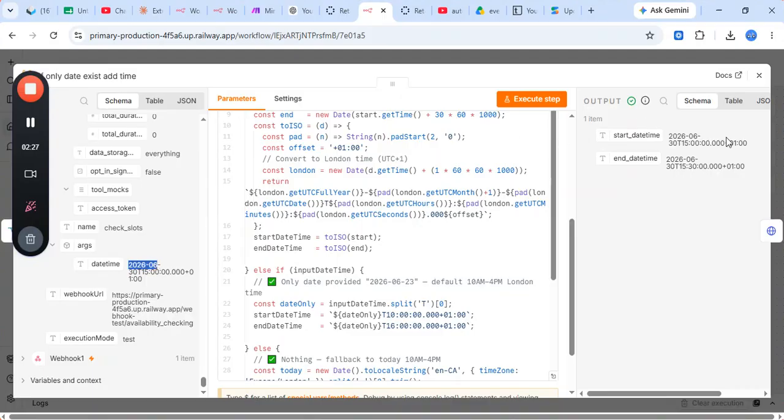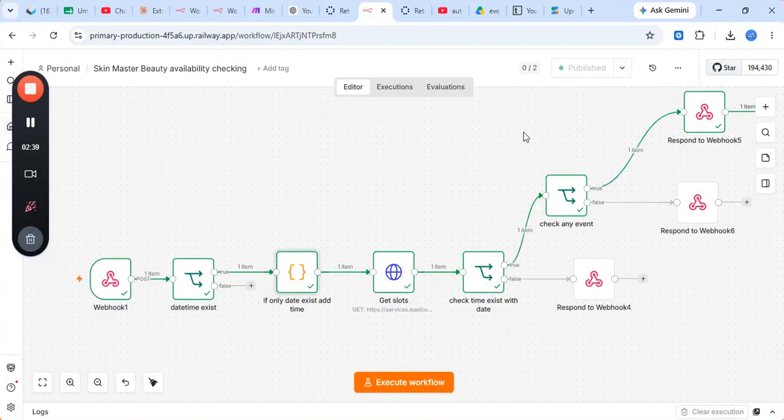That's why we are converting it into a start time, which is like 15:30, and the end time would be 30 minutes later. That means this is a 30-minute slot. So now we have the start date and time.